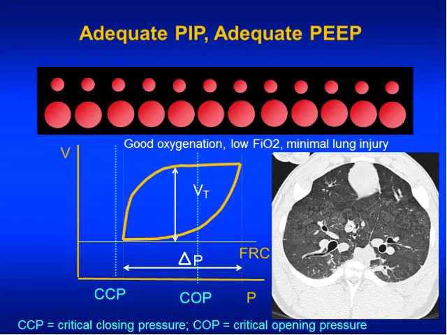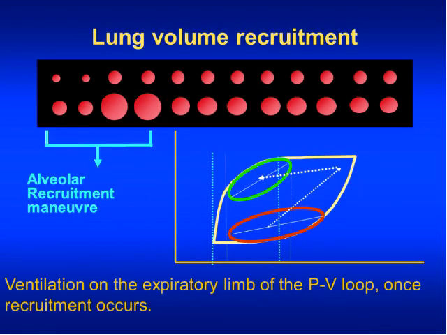So we need to do something to get the lung happily aerated universally. I don't have the ability to make this little movie run, but if I did, you would see this nicely aerated lung collapsing back to what it looked like on the previous slide in a matter of about 3 seconds. So this is recruitable lung volume, and we recruit it by getting up above the critical opening pressure of the collapsed lung, and then maintaining that aeration by keeping the end expiratory pressure above the critical closing pressure. So this is our ultimate goal. The question is, how do we get there?